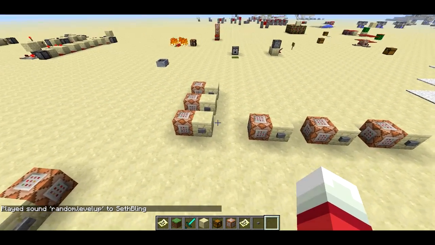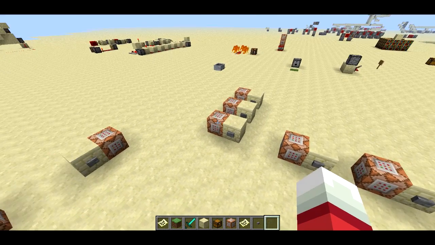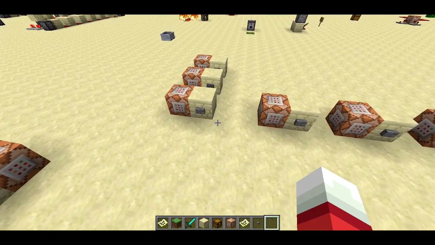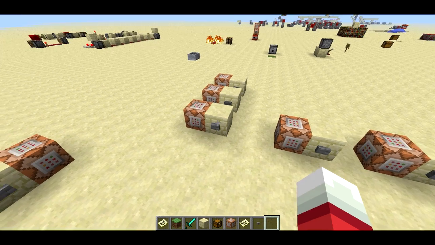The way you figure out the name of the sound is you go to the assets folder of your Minecraft installation, and then you look in that, and there's a sound folder, and inside of that there's like a random folder, and then inside the random folder there's levelup.ogg. So that's how I got random.levelup.